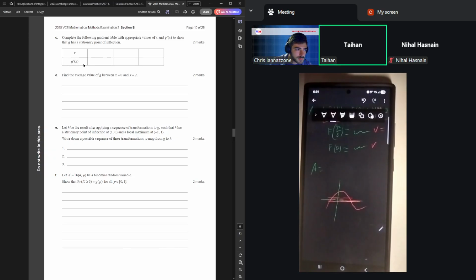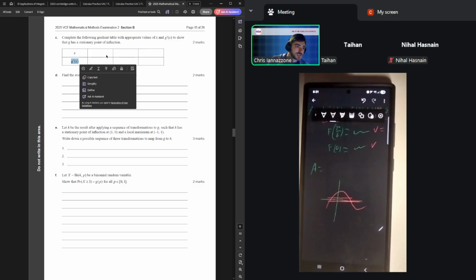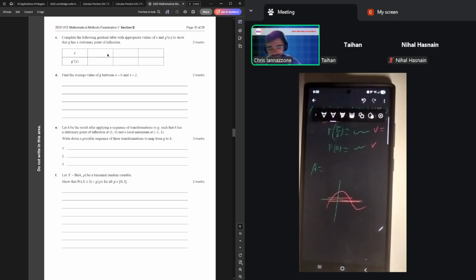Wait, is a gradient table the same thing as a sine table? Yeah, exactly right. A sine diagram is typically for x or y values, whether they're positive or negative. A gradient table is whether the gradients are positive or negative.